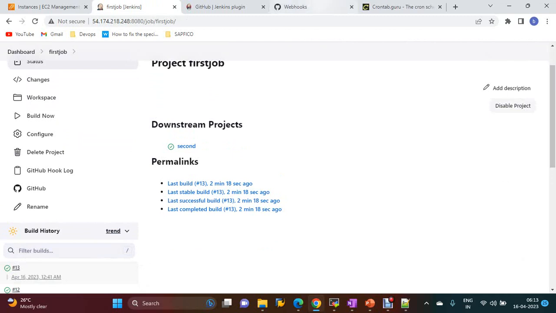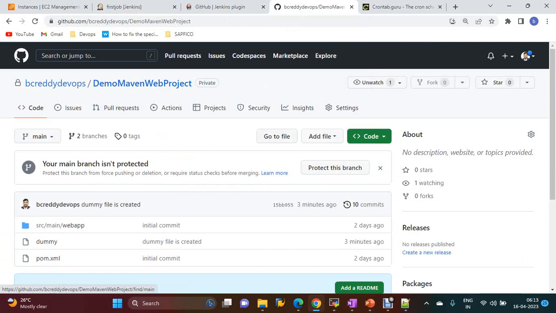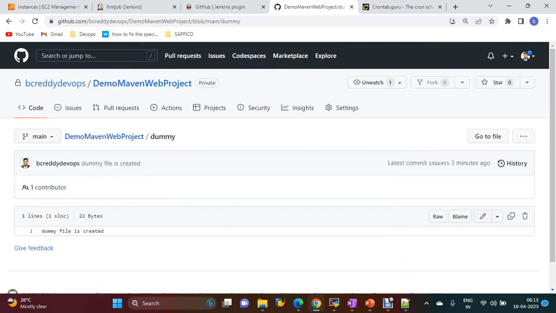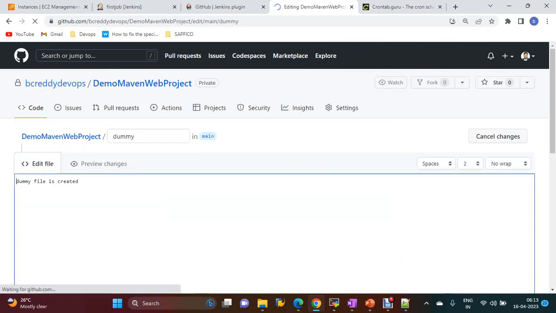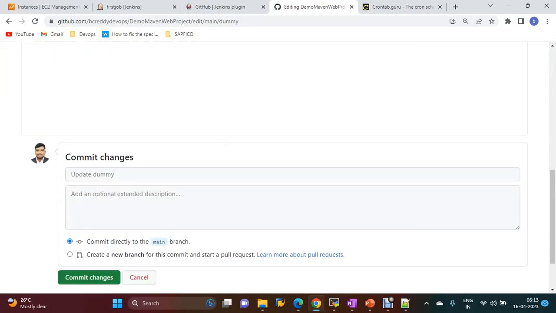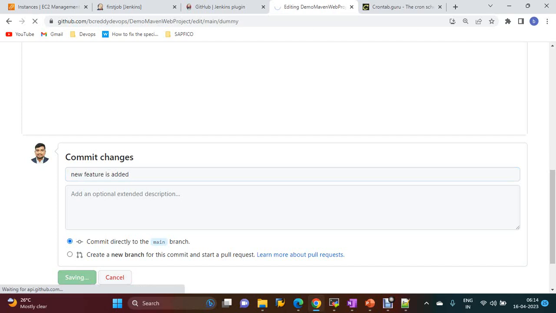Now suppose I make some change in my source code, edit this file, added new feature. New feature is added. Commit the change.